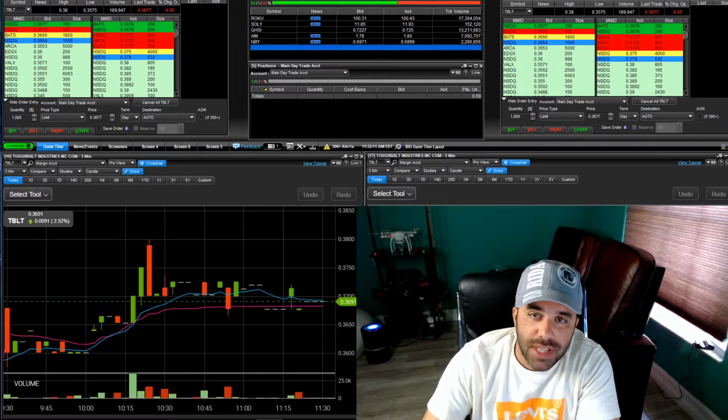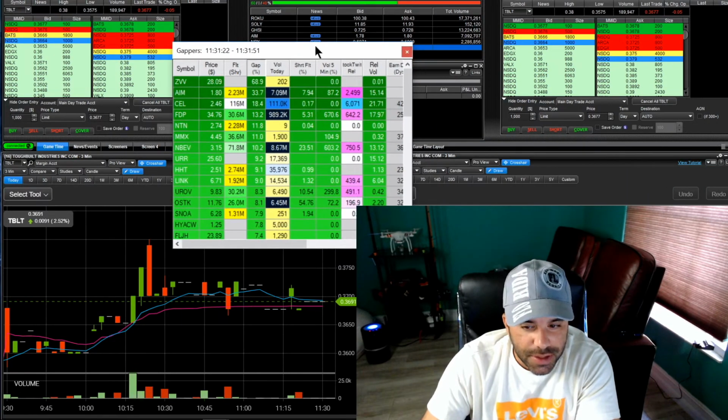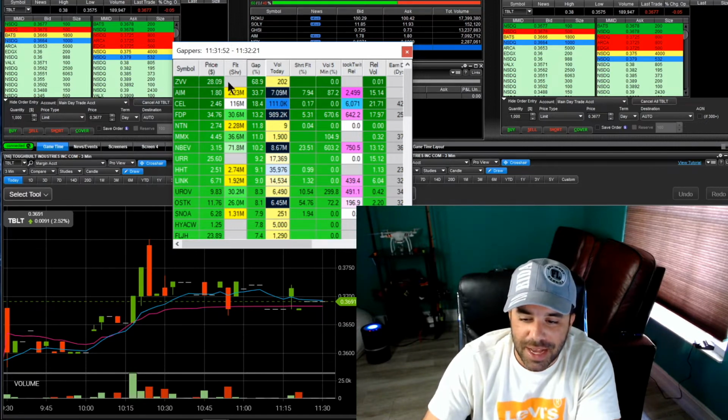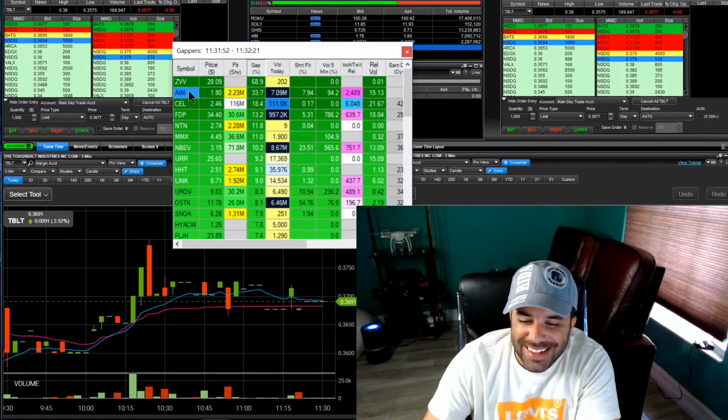So today, just that one trade. I'm going to show it to you right now. But first, let me show you the gap scanners. Here they are. As you can see, not much going on at all. This is ZVV. This is not something that I would trade, especially since it only has 202 shares traded today. So as you can see, not much else going on.